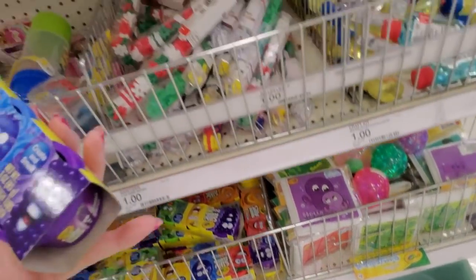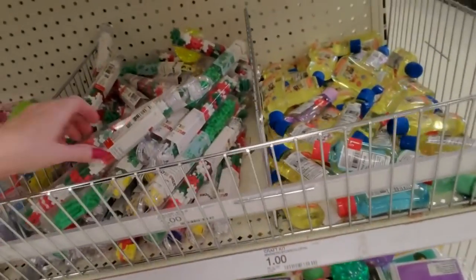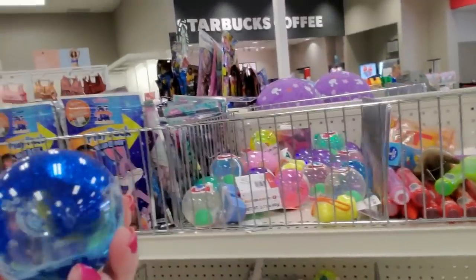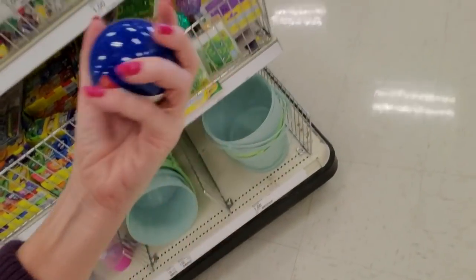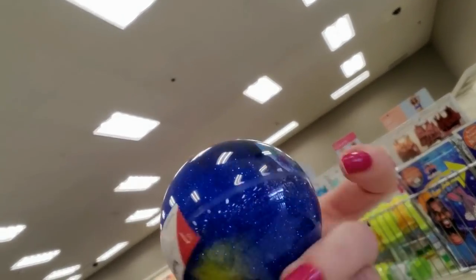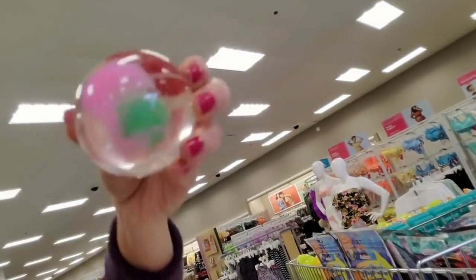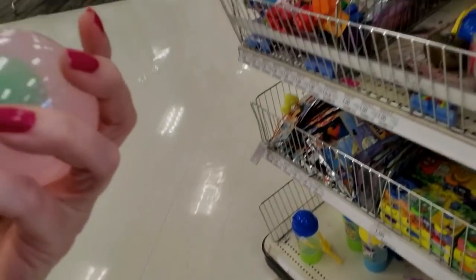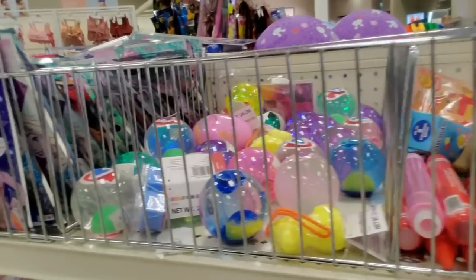Down here we have Silly Scents dough and scented Play-Doh from Crayola. These are building blocks that you can make stuff out of. Little bouncy balls that have glitter in them. Does it light up? Not really - it looks like it has stickers inside or something. It doesn't light up - it all settles to the bottom and the glitter just goes everywhere. Well, I don't think it's any fun if they don't light up.